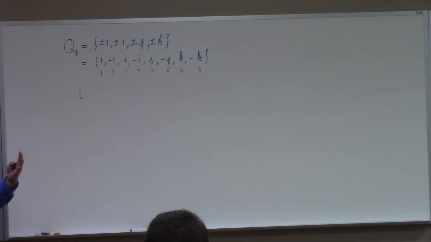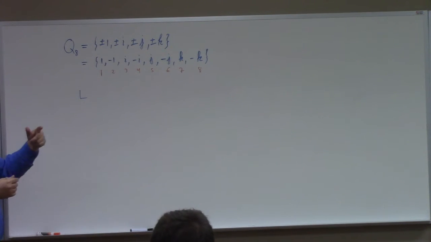Because the left multiplications are permutations on the group, which means that they permute the group elements. That means that if you pick one of those 8 group elements and feed it to left multiplication, it's going to go to another group element, right? Then you hit it with left multiplication again, it goes to another group element. Well, that corresponds under this correspondence to maybe 1 going to 4 or 1 going to 5 or whatever.